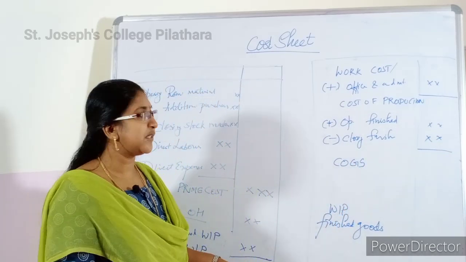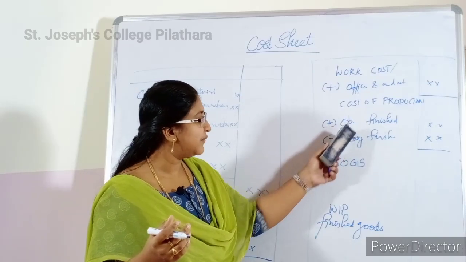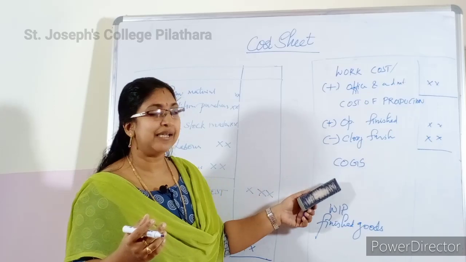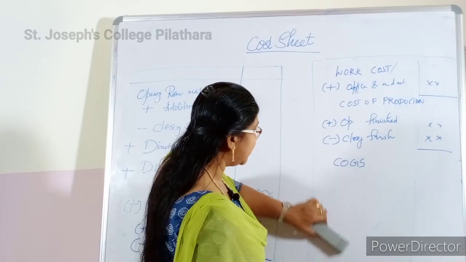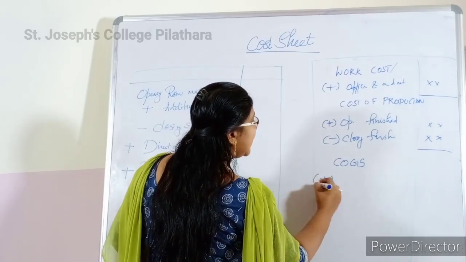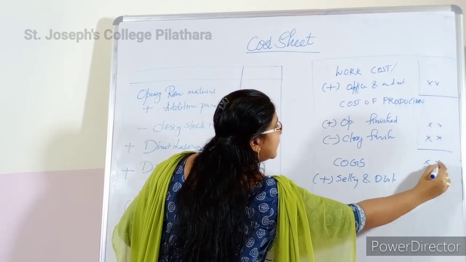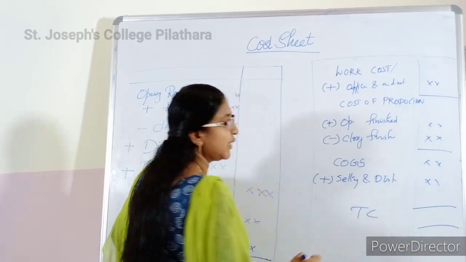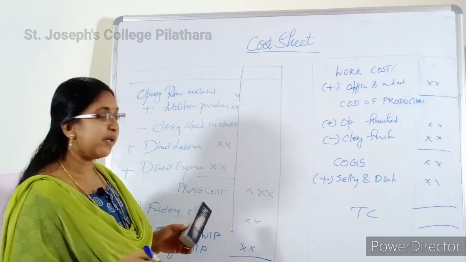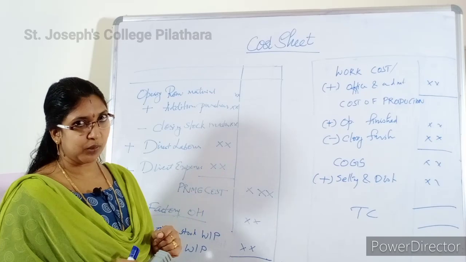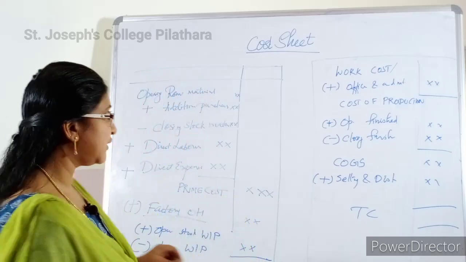When you make this adjustment, you will get the cost of goods sold. The COGS you have studied in your financial accounting is different from this. So when you make the adjustment with the finished goods opening and closing, you get the COGS or cost of goods sold. Along with the cost of goods sold, in the usual process, just add the selling and distribution overhead. Then you will get the final total cost, or the cost of sales. So this is how you adjust work in progress and finished goods in the cost sheet. This is the simple format. While doing one problem you will understand, so just go through the problem.